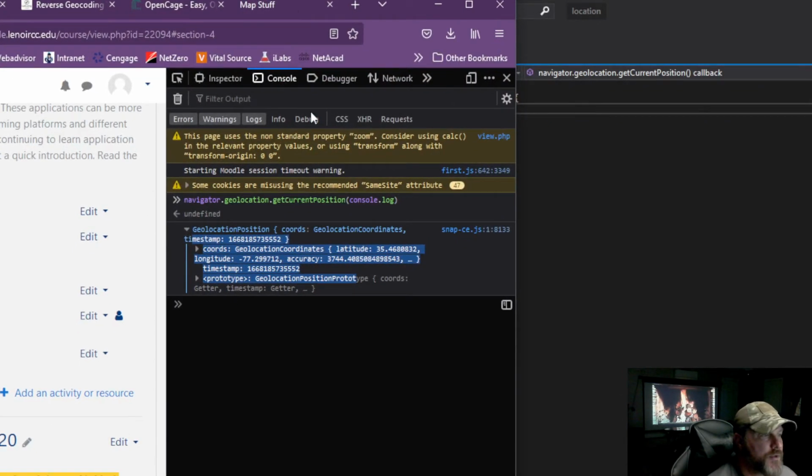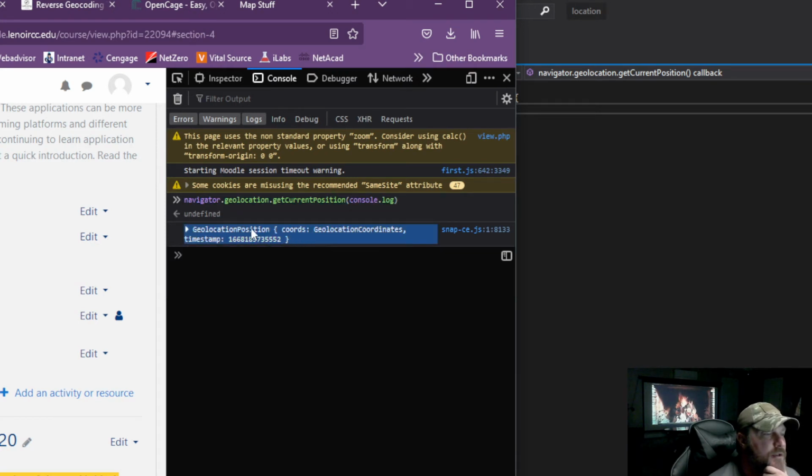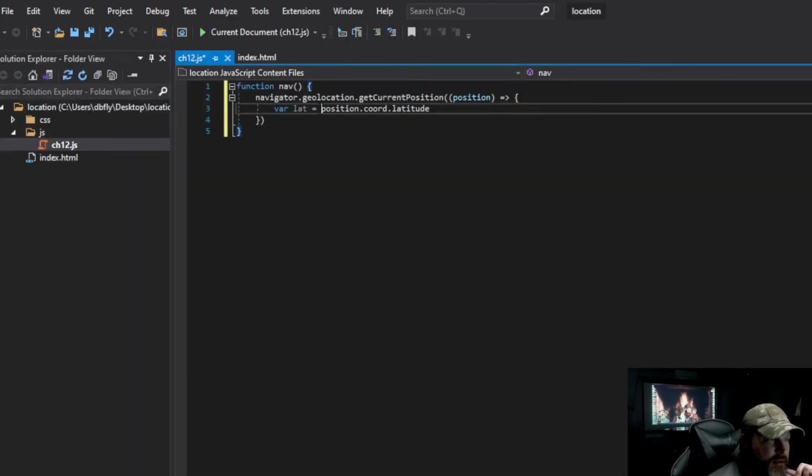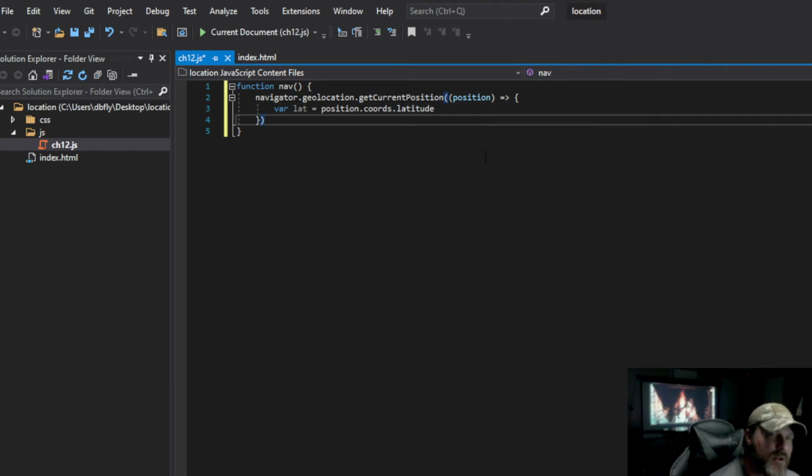This is our return. When we just put this in the console and let it run, this is what it sent back. So we're naming this whole response position as a variable. And under position, you can see it's got coords, and then latitude and longitude. So that's what that dot is. That's what it's getting: position, coords, latitude. And is it coord or coords? Make sure you do it right, coords. So we're calling that specific item in the return.